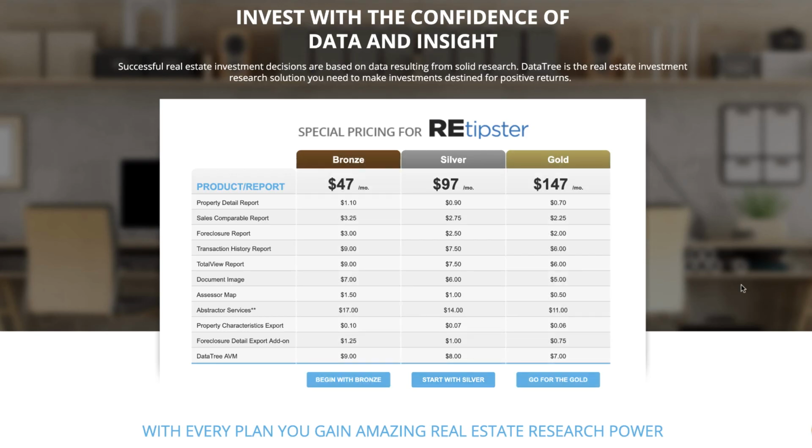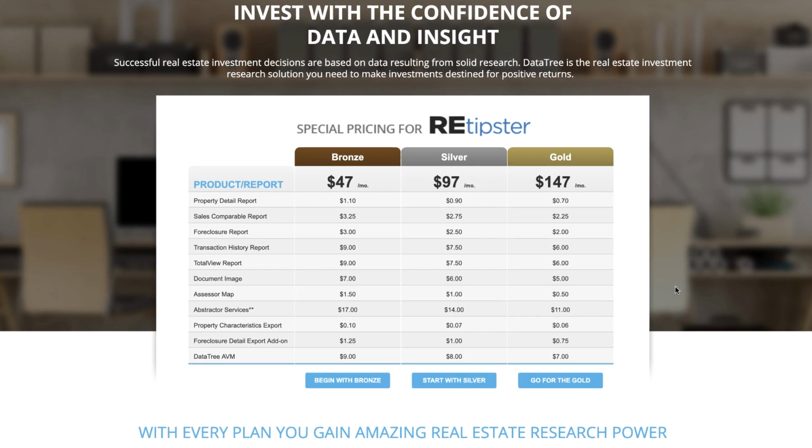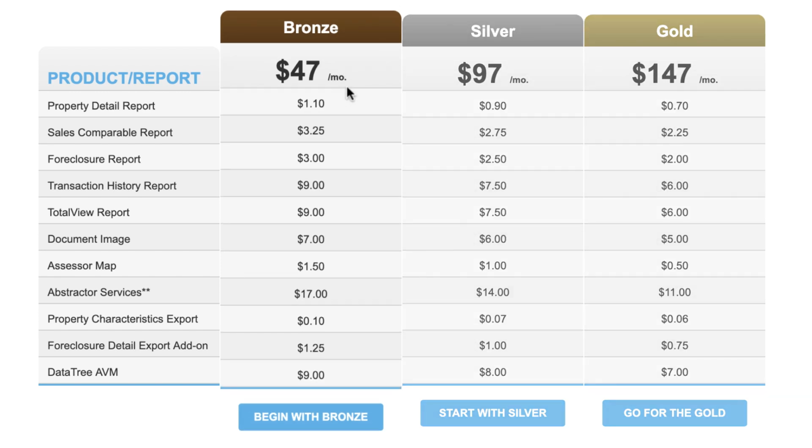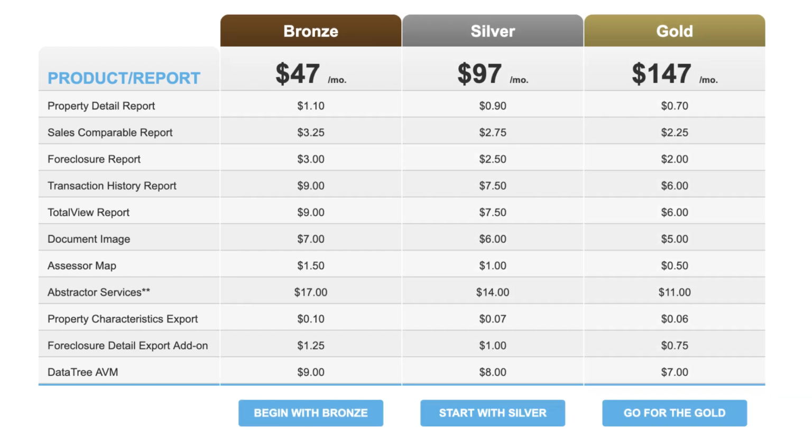And before you even have that conversation, I just want to explain quickly how this pricing system works. As you can see, there are 3 options here: bronze, silver, and gold. They go from cheapest to more expensive. The way this works is it's sort of like a credit system. If you were to sign up for this bronze one right here, you would pay $47 a month, and that's a 12-month commitment. And then when you do decide to use this service, whether you're pulling a list, or one of these property detail reports that we just went through, or even one of the more expensive total view reports, all the prices for each one of these things are listed out here.